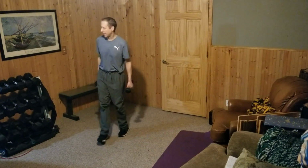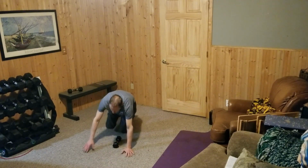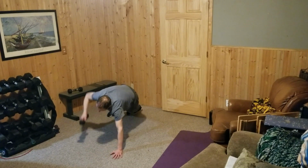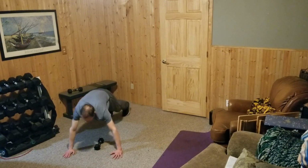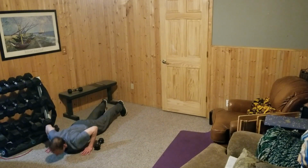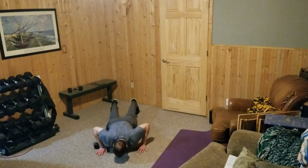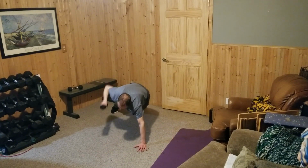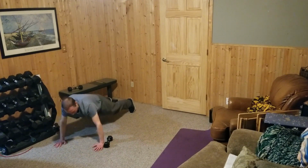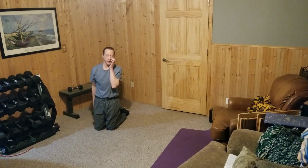Next will be a lateral push-up and dumbbell raise. So down on the ground, we're going to raise the dumbbell, shift over to the other side, push up, shift over to the other side. Each time we shift over the top of the weight, we'll do a dumbbell raise with the opposite hand.